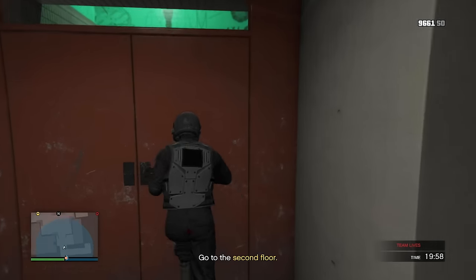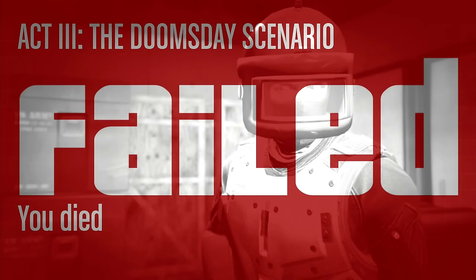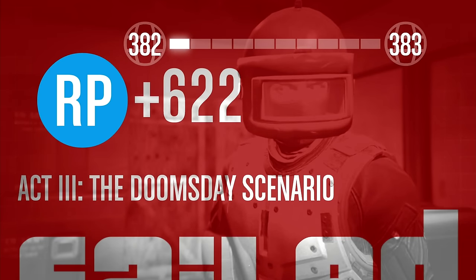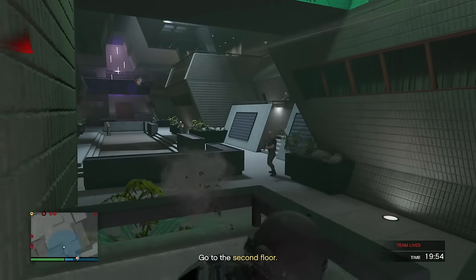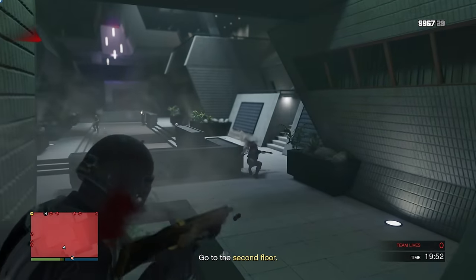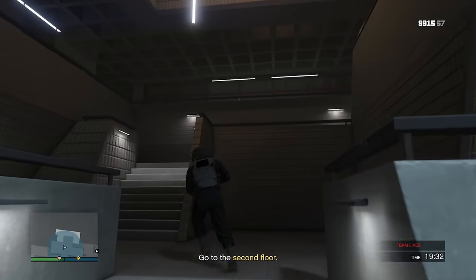All right, so now what we need to do is go to the second floor, but there's going to be a lot more guards. Okay, yeah, I didn't get down in time and I died, but I don't really care at this point because we hit a checkpoint, so we can just spawn right back at that point where I died. That is absolutely huge. Oh yeah, so here we go. So yeah, I like to hide right in here, and then we have a bunch of guards that we need to take out. So yeah, now we need to go to the second floor.